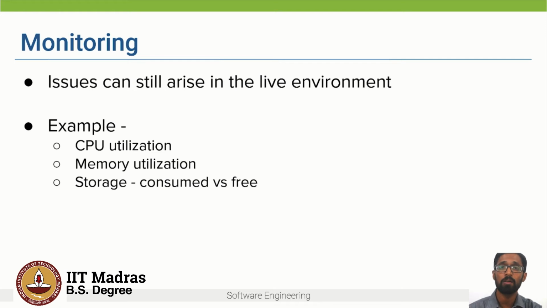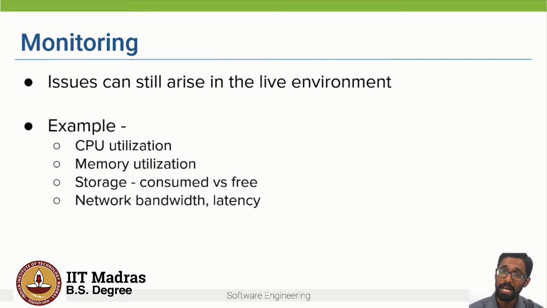So if there are a lot of database intensive activities and your disk gets filled up, and there's no more space available, then you cannot add new things to the database, and this can result in errors for the user, right? And you also need to check for network bandwidth and latency. For example, how much time does it take for a user to get a response? That is known as latency. Is that getting affected? That also has to be checked periodically. Based on this, the development and operations teams can respond and fix problems.